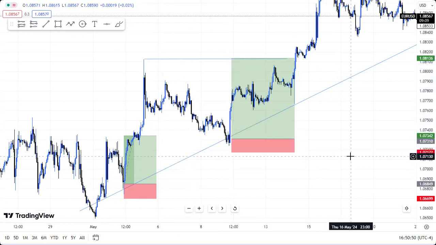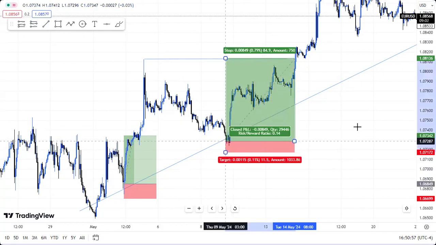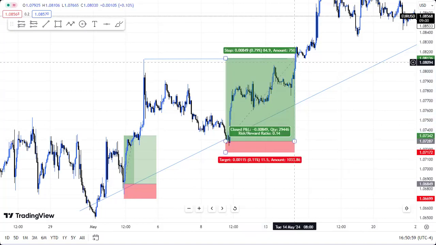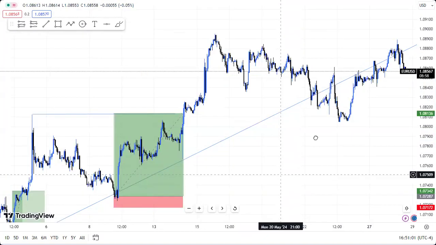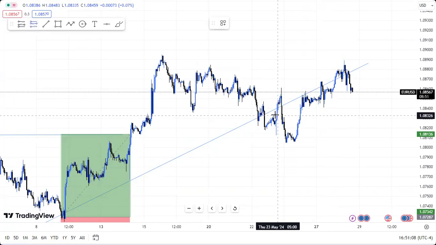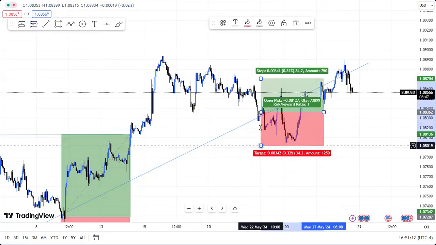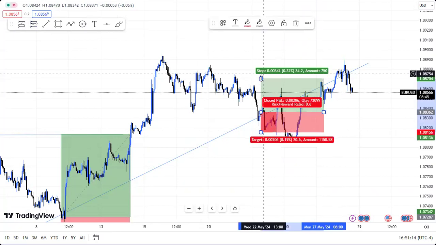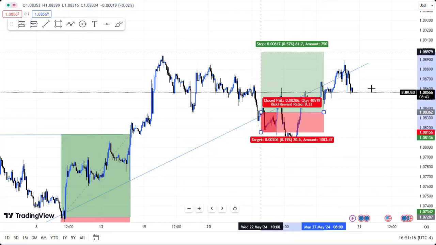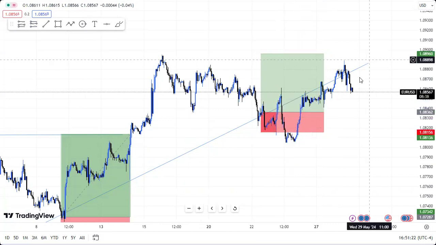Drawing your trend line and waiting for the market to get to that trend line for you to take your entry. And that is it. His TP smashed. We keep moving. Now, when the market got here for the third time, you see it. If someone took this trade from here, his stop loss would have been below these lows and take profit on these highs. And you see the market stopped him out before buying back to the upside.